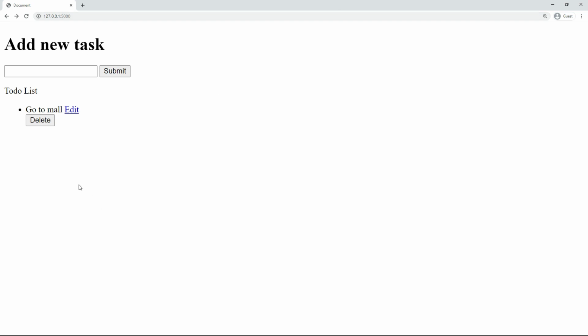So in this lesson, what we are going to do is, inside the edit task page, we are going to provide a radio button to let the user choose whether the task is completed or not, and they can click on update, and that will update the status of a particular task into the database. Now let's get back to the editor and figure out how we can do that.